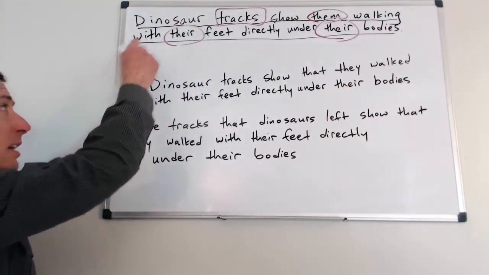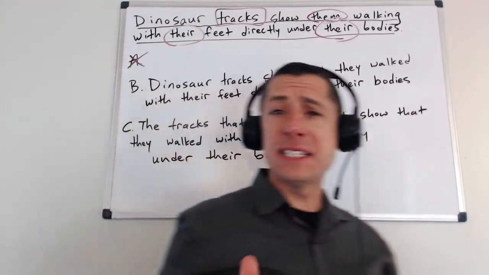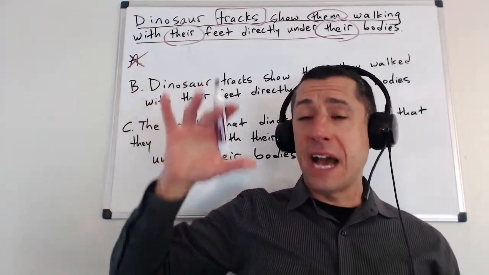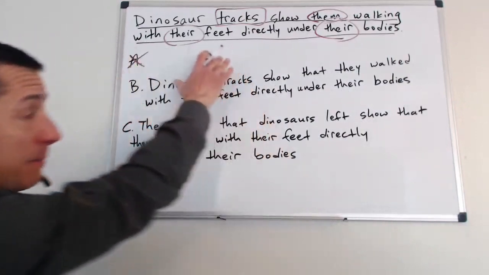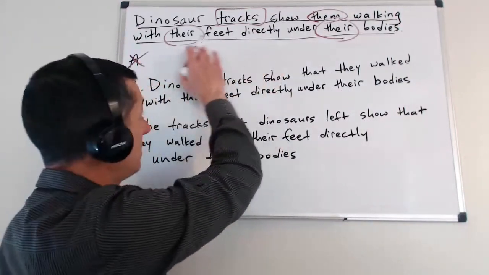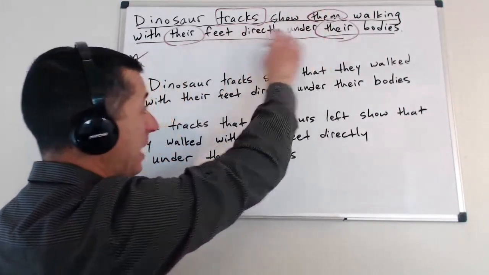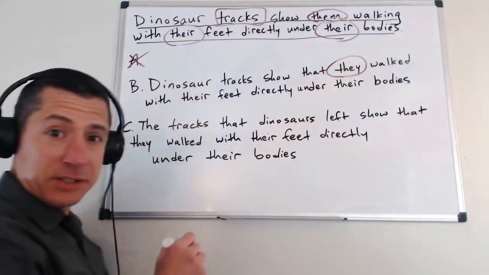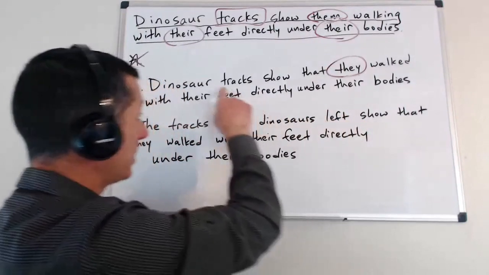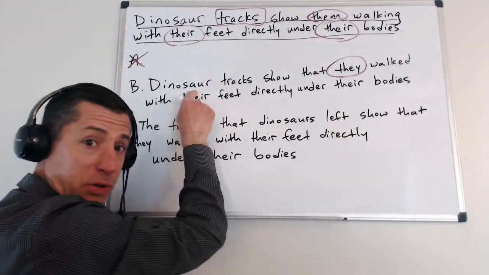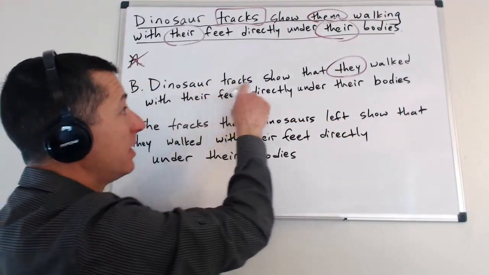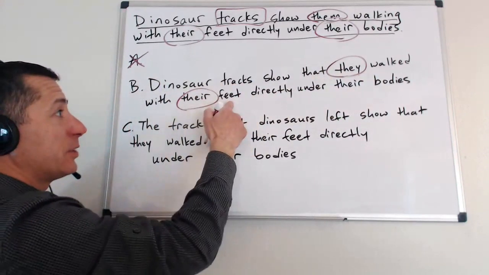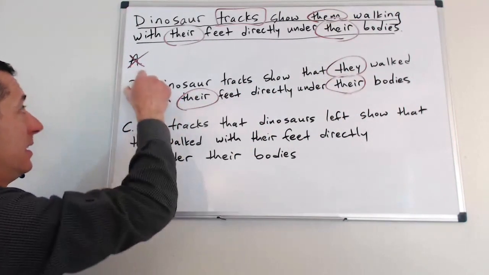A is completely illogical. Yeah, sure. You know what they're trying to say. You know that they're trying to say dinosaurs, but you've got to be literal with sentence correction. This is unambiguously absolutely wrong. There's absolutely no reasonable referent for "them" there or there. B, same exact story. A little bit of a different construction, but same idea. They walked. What's walking? There's no plural dinosaurs here, dinosaur singular. The tracks are walking with the tracks' feet directly under the tracks' bodies. Same nonsense. Hope you like C.